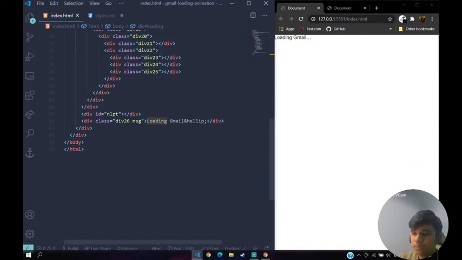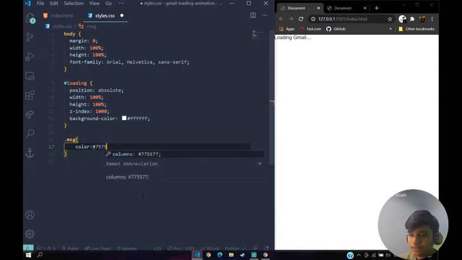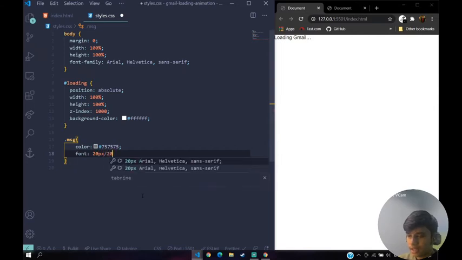So here to our message, we're going to give some style. I'm going to say .message, and give a color of hashtag 757575, this color. And then I'm going to give a font of 20 pixels slash 20 pixels, then Arial, and sans serif.